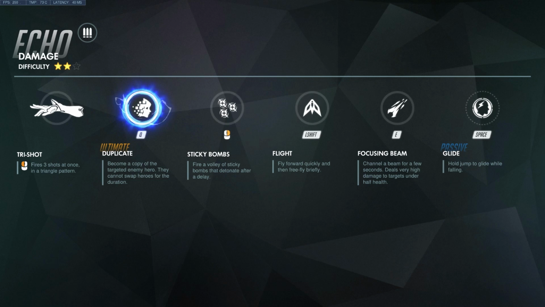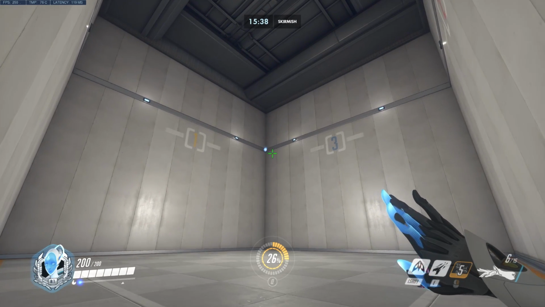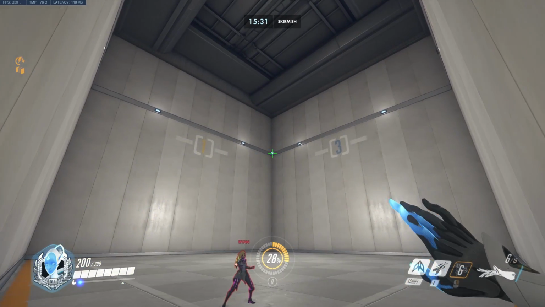Her primary fire is the tri-shot, fires 3 shots at once in a triangle pattern. Duplicate is the ultimate, become a copy of the targeted enemy hero. They cannot swap heroes for the duration. Sticky bombs, fire a volley of sticky bombs that detonate after a delay. The range on these is also crazy, as you can see in this clip. They just fly in a straight line, no problem whatsoever.